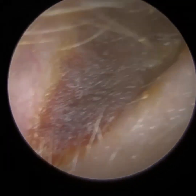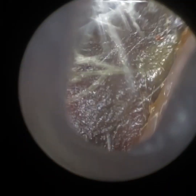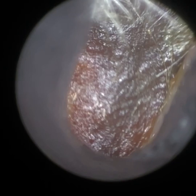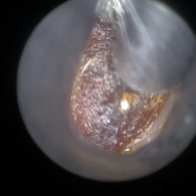Hi everyone, this is Mr. Neil Reiters here, consultant audiologist and director of ClearWax. Thank you for joining me in this quite complex case. So for a patient who attended with a blocked right ear and had been using cotton buds, the initial view that you saw was taken with the iClearScope, but I decided to perform the procedure with the Waxscope.